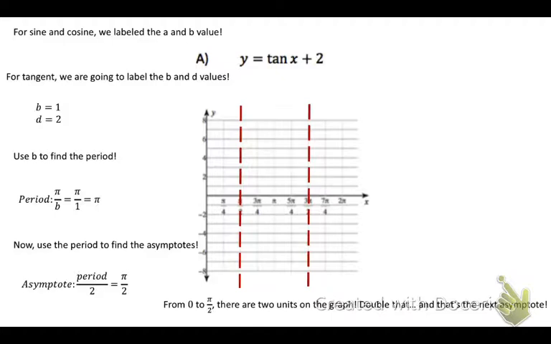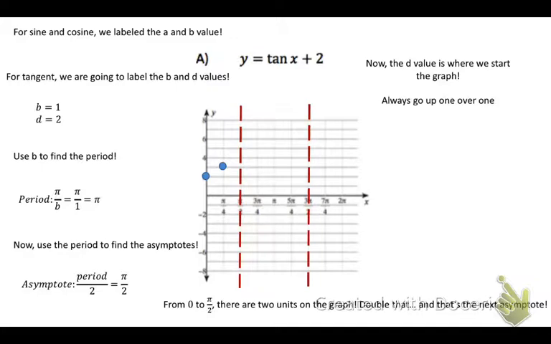Okay, now D is where we start the graph, so I'm going to start at D right there. And then you always go over 1, or over whatever is halfway between that point and the asymptote, and you go up 1. So I'm going to go up 1 right there, and then that's going to be that part of the graph because I can't go to the left because that would be off the graph that we're given.